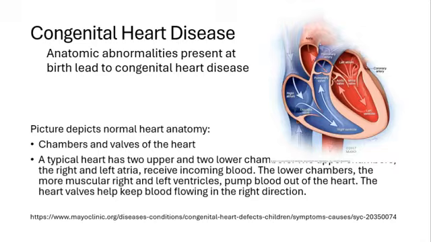Because of that, blood doesn't flow like it normally should. These structural abnormalities lead to altered blood flow. So the problem isn't always the heart muscle, but how blood is moving or isn't moving. This is a good time to review your basic anatomy of the heart as well as blood flow. If you're still feeling rusty on that, knowing the different chambers and valves and how blood flows through the heart to the lungs, back to the heart and to the body, you've got to have it mastered. So take some time to review that content.